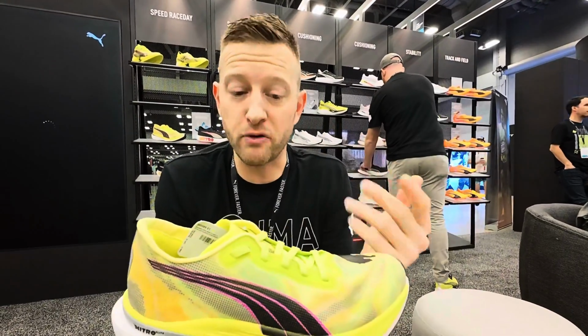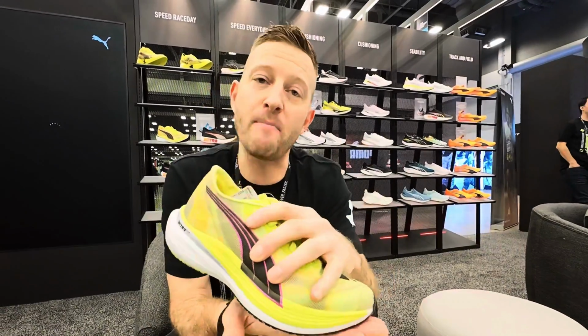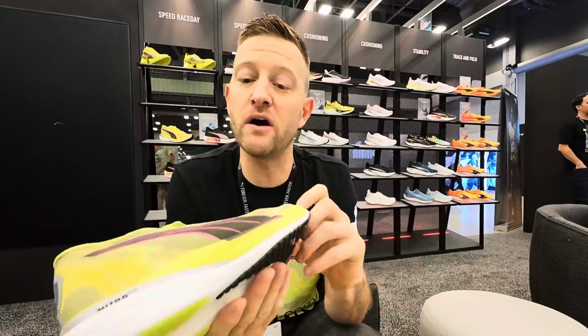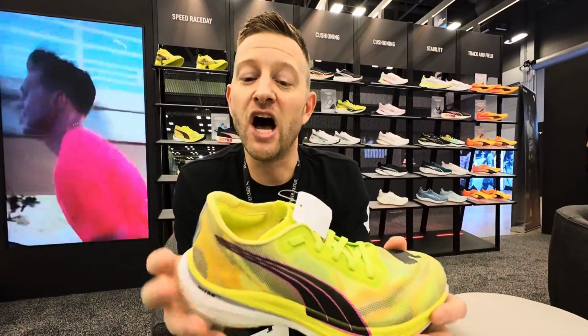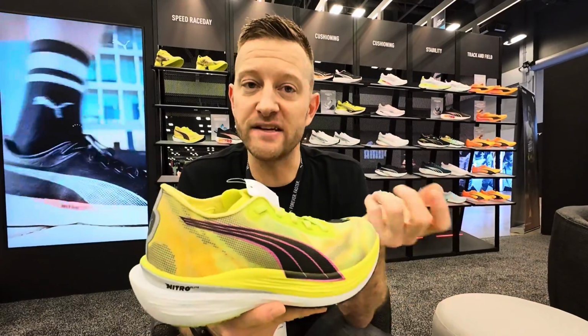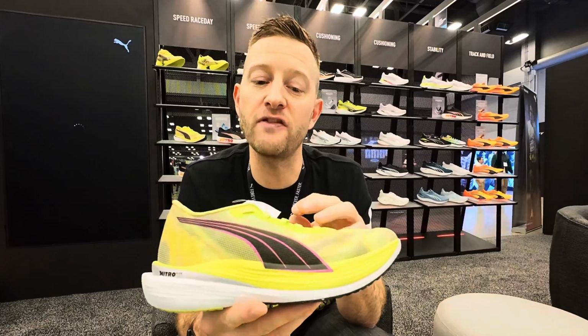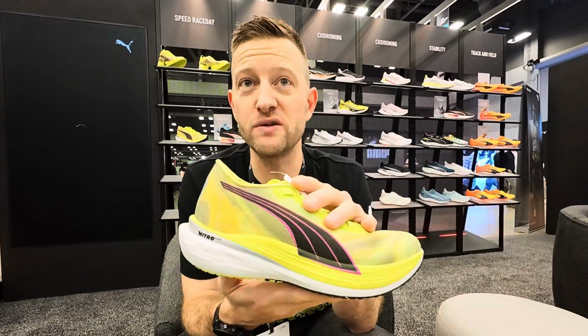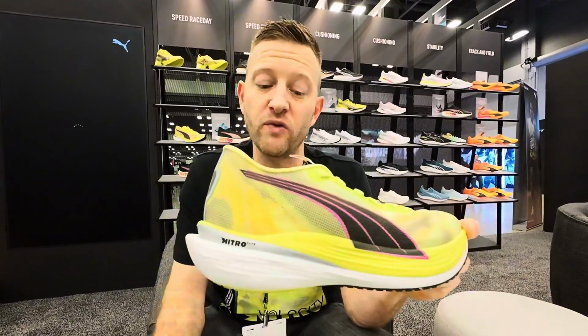It's really lightweight propulsion, so it gives you really, really good cushion, a nice transition, and then a powerful, straight pop off through the toe. This is our SS24 colorway that's called Psychedelic Rush. That's a little bit fun, but if somebody hasn't tried a super shoe before and you're going for a fast time in a 5K, 10K, even a marathon, this is what I would certainly choose for a lot of people. And again, this has been out since late 2022, doing really, really well.